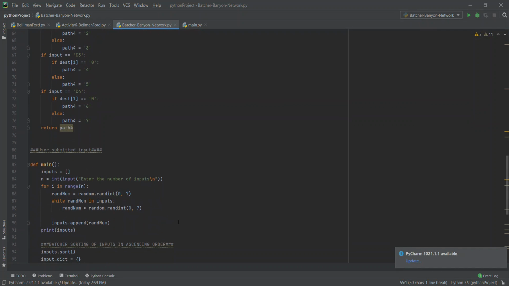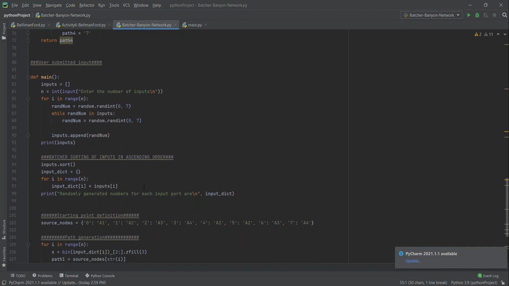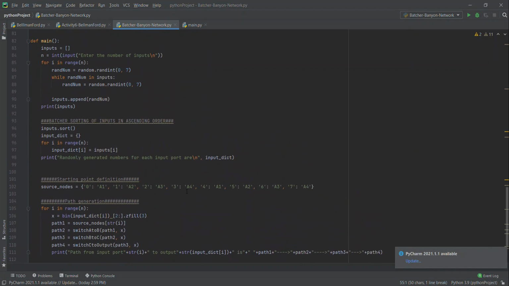I have segregated these into 3 different functions. And this is for the user input, submitted input. It will take an input string, whatever number from 0 to 7, or up to 8. Let's say the user enters 2, so it will go further with 2 inputs, like whatever random numbers the program generates. And this is how we have implemented it. Let's talk about the main program we have.